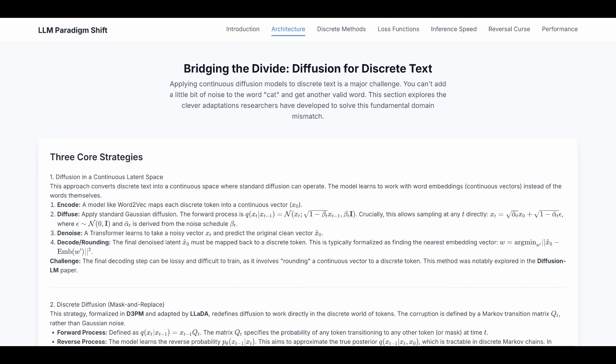Now we have gone through the mask language model approach. Some people might ask, is there a way for us to use similar mechanism with the image diffusion? The answer is actually yes. One of the key challenges when we try to apply diffusion on text is diffusion was originally designed for continuous data, that is pixel space. However, for text is discrete. You cannot add a Gaussian noise to the word cat and get another valid word.